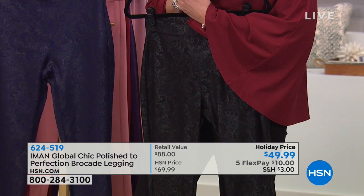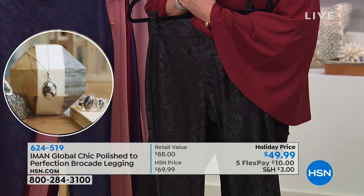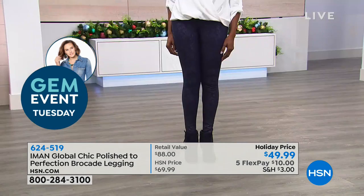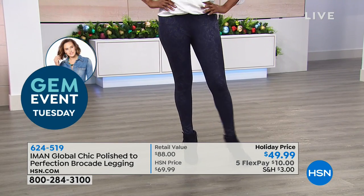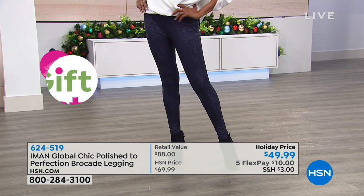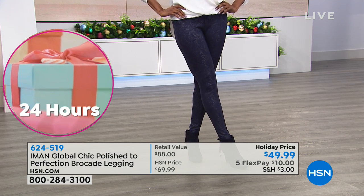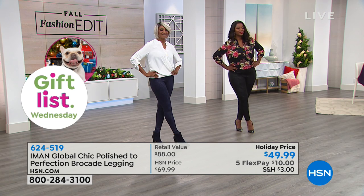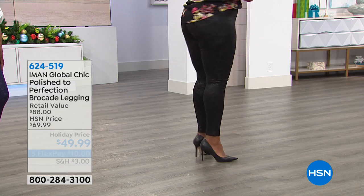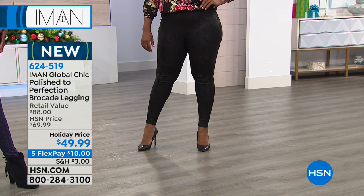Girls, are we all true to size in this? Inger, what size are you in? That's how comfortable she is. Nobody would even know she's wearing them. They're so comfortable. Does anybody know what size they're in? There we go. She's true to size, because the large at HSN is a 12-14. So she is in her actual size. And look at how beautifully they fit her. They're curvy and fun.